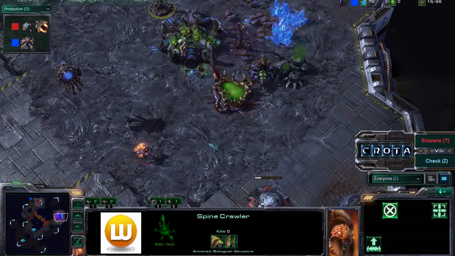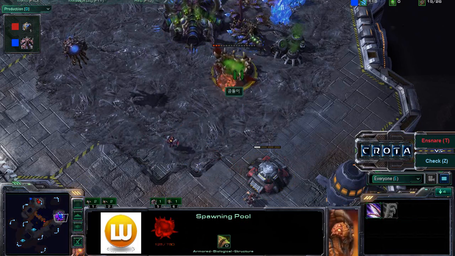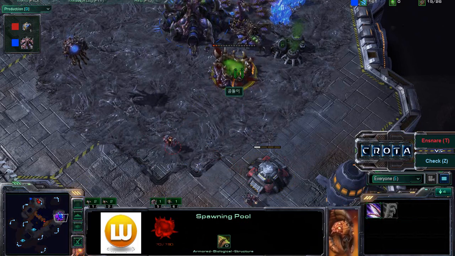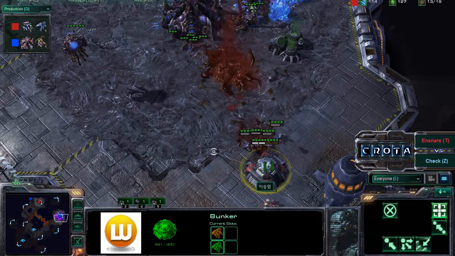Will this Spine Crawler be able to come into here, and will this second Reaper be able to deal any real damage? Spawning pool already down to 100 hit points. Spawning pool will get taken down. No transfusion, and that is going to be very bad news indeed.